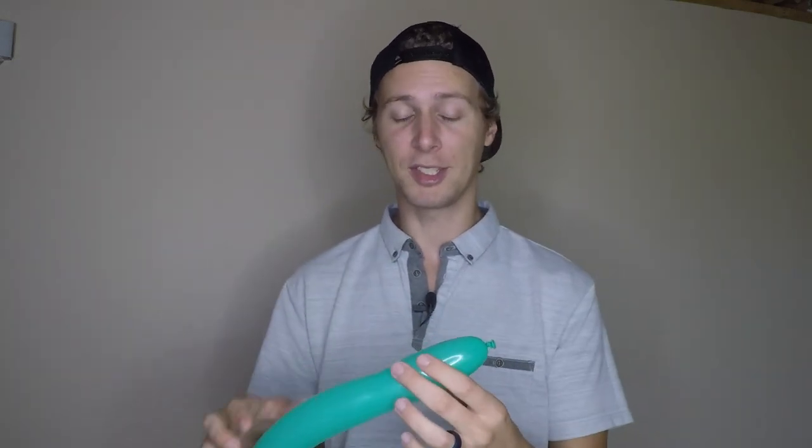Let's get started. First off, let's start with the palm tree leaves. I'm going to use a green 260, inflate it to about four or five finger lengths tail and then tie it off. If you're new to balloon twisting, this is the absolute hardest part of the job — tying this knot in the balloons. It takes everybody a very long time to just learn how to tie this balloon faster. Keep practicing, you'll get better and faster. What we're going to do is make four palm branches and each one is going to be made in the same exact way, which is pretty easy.